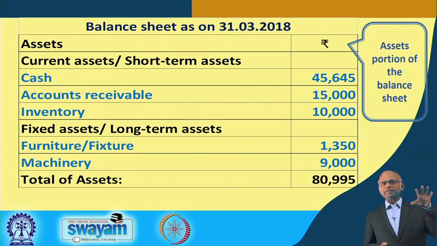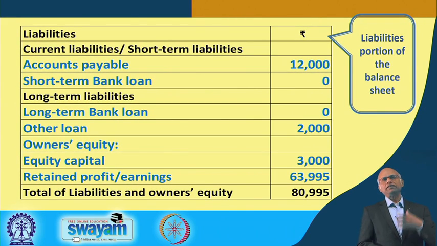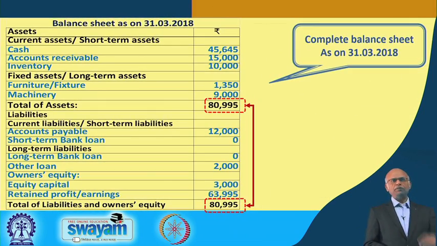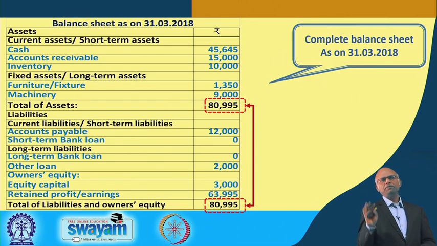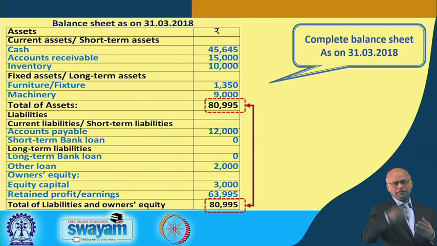Why so? Because asset side is the application of money, liability side is the sources of money. In that sense, actually if the liability comes first, asset come later, makes some sense. So, here is the both of them placed side by side or in a column. So, you can see that 80,995 is the sum of asset, same is the sum of liabilities, because you cannot create asset more than the money you have. This is the sources of money, and that is the application of money.